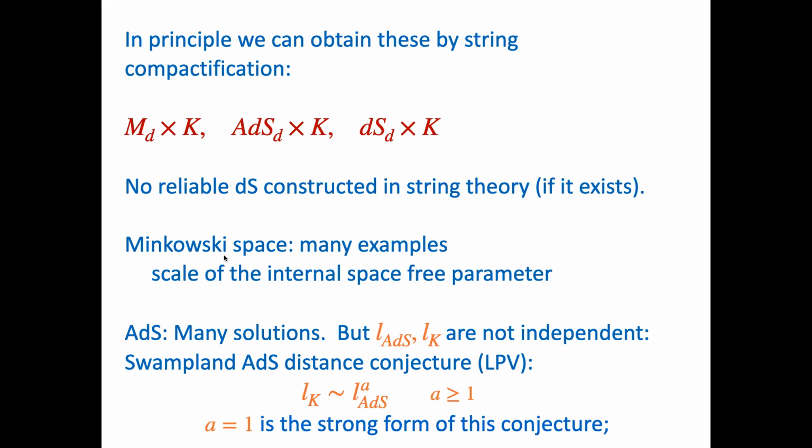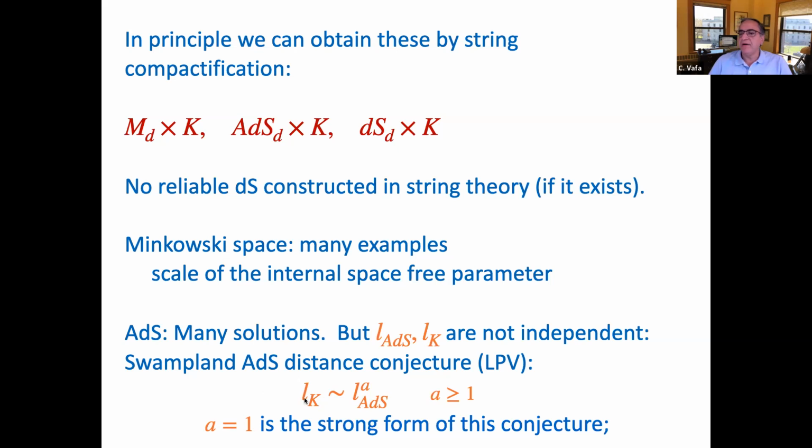So this exponential, essentially you're saying that this L to the A ADS comes from exponential of A log L, right? So basically it says mass goes like powers of L K. In other words, let me say it better. If you take K to be big, you get a KK scale whose masses go like 1 over L. The cosmological constant lambda goes like 1 over L squared, L of ADS squared. So I'm saying that the masses should be a power of lambda, whose log is the field, because e to the log of the field is lambda itself. So powers of lambda would be related to the mass scales, and this is basically captured by such a relation. Okay.